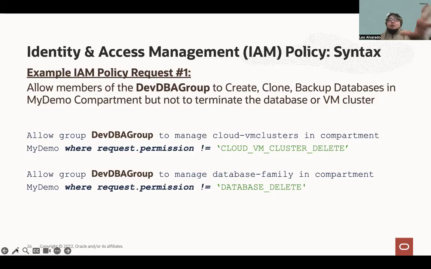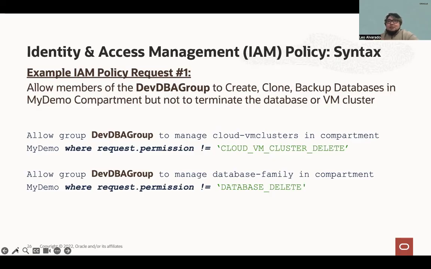So for this example, since we only want them to perform the lifecycle management, in the policy, as you can see here, allow group dev DBA group, that's the group name, to manage. Manage is the verb.